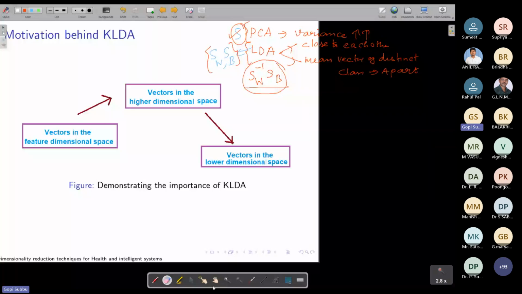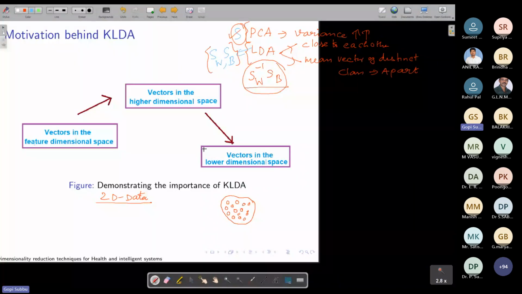The problem looks simpler, but there are cases where, even after applying LDA, we will not get the vectors well separated. I can show you the same example. This is 2D data again. We'll have an example for 2D data, and then a generalized explanation. In the 2D data, this is one class, and the other class is here.